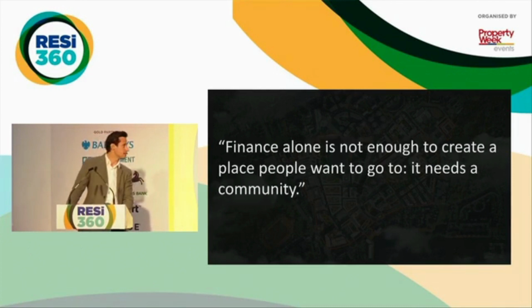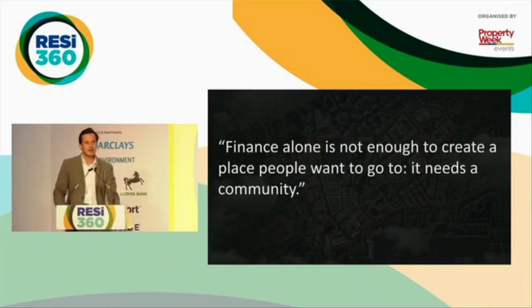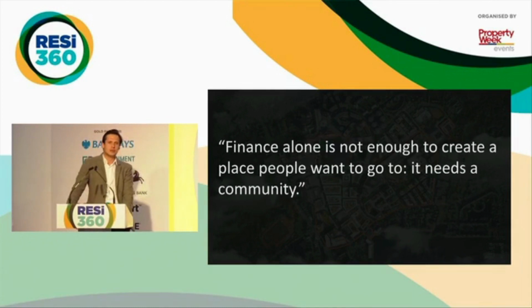This is the statement that I put forward, and I genuinely believe this. Finance on its own isn't really enough to provide what I think we consider engagement with the community and a place. I often talk about it as design by spreadsheet. I'm sure there's a lot of people in the room that have had that problem where you're sitting at the spreadsheet looking at it thinking, how do I get this to work? And therefore you start your process of design, going into planning, and then talk to some friendly contractors, trying to deliver against a number. And that is design by spreadsheet.